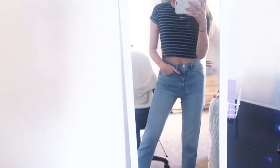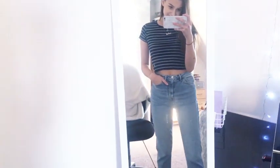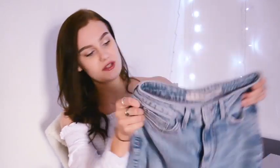I've been determined to get these ever since I saw them on Primark's Instagram. These are their straight leg jeans with a raw hem and they were £13. They're so in right now — very 80s mum jean style but slightly more flattering. These honestly beat any other style of jeans I've ever had from Primark. I'm so weirdly proportioned but they fit so well. I'm thinking with a striped shirt they'll look really cute and very 80s. Absolute bargain.